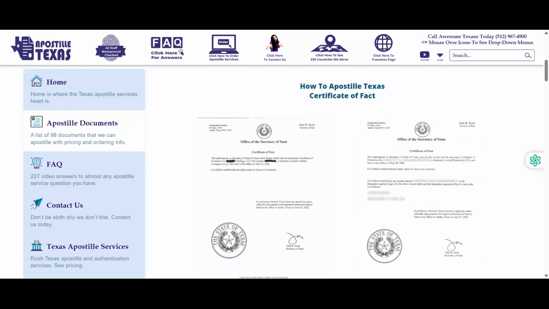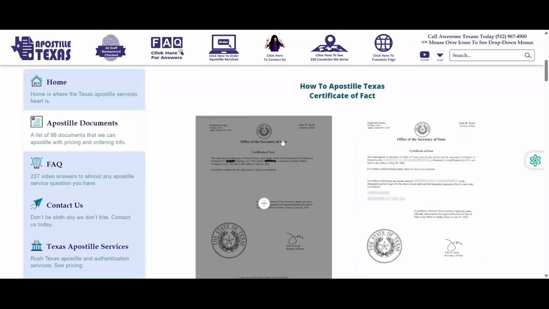If you do not have a unique SOS file number issued by the Texas Secretary of State, we cannot help you apostille it, because the Texas Secretary of State Corporations Division will only issue corporation apostille certificates on documents that they have on file in their database with an SOS file number. Secondly, you must know and have the unique Texas Secretary of State file number that you or your company were issued to place an online apostille order with us. That number will only be numbers, with no letters.